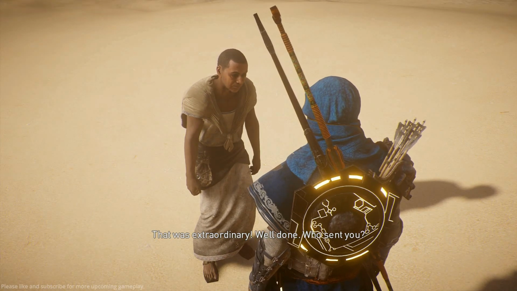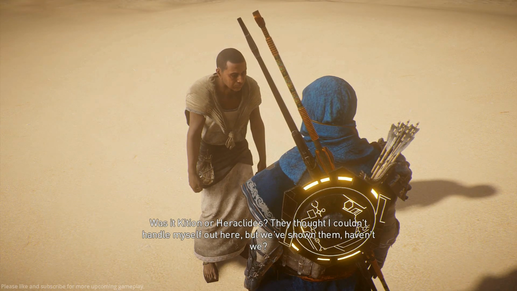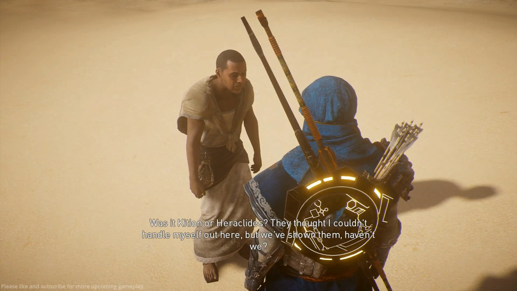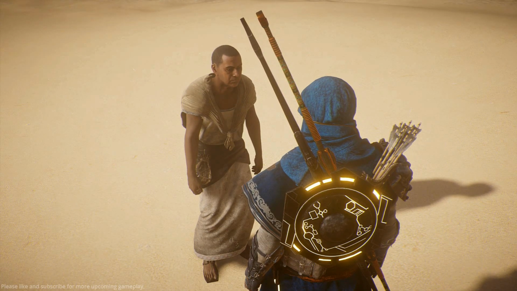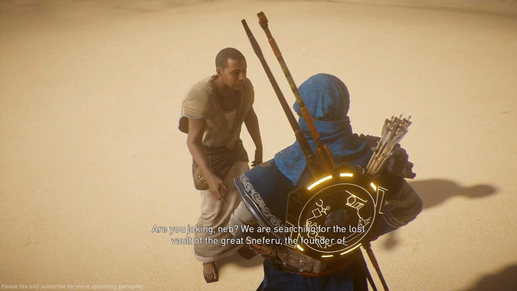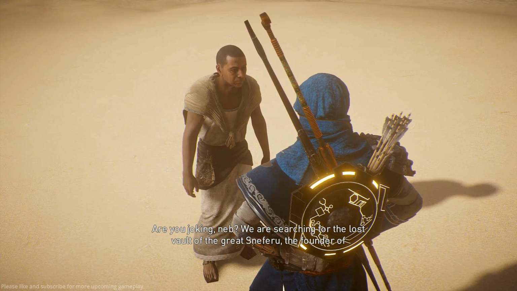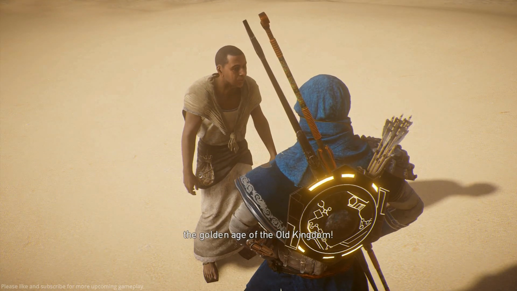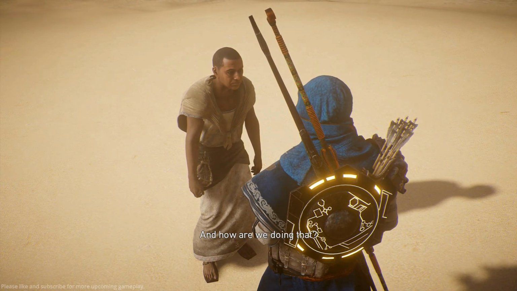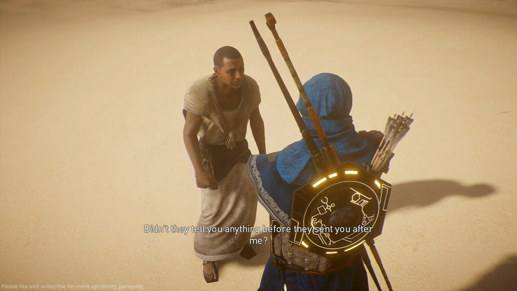Extraordinary. Well done. Who sent you? Was it Kition or Heraclides? They thought I couldn't handle myself out here, but we've shown them, haven't we? Have we? What are you doing out here? Are you joking, Neb? We are searching for the lost vault of the great Sneferu, the founder of the Golden Age of the Old Kingdom. And how are we doing that? Didn't they tell you anything before they sent you after me?